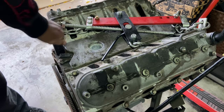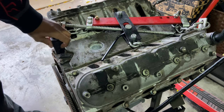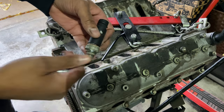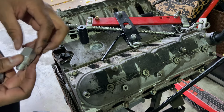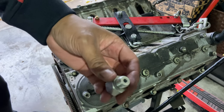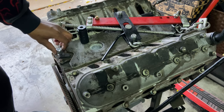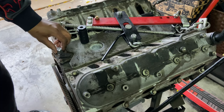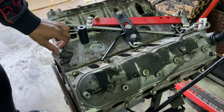Now I've already taken this out of the motor that's in the car, so I just put it on here for demonstration purposes so y'all can see it. So once you get this out, see, this is trash. Anyway, so the adapter for this portion is this one right here. So this goes in here like so. But you know what? Let me take this crush washer off because I'm not going to tighten it down yet. So you basically, you'll put this on there, snug it down.